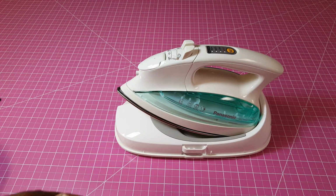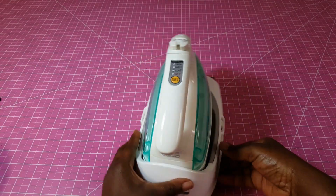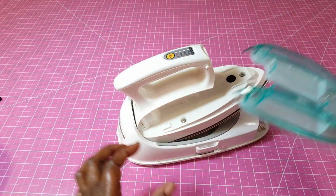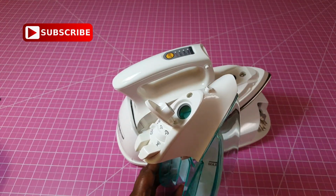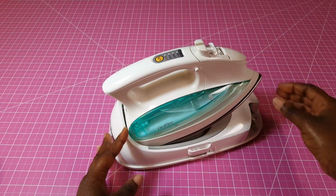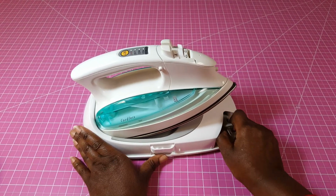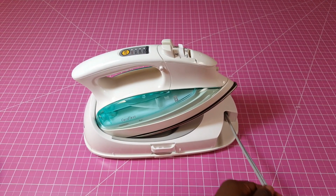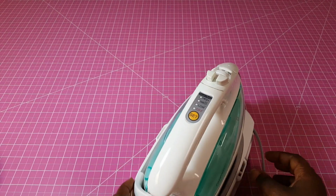I'm just going to fill some water in this and we'll just test it. So again, to put the water in, you just press this button right here to remove the compartment, and then you open this up and fill in your water through here. So I filled this with some water, so I'm just gonna slip it back in. It's so easy to do that. And then I'm just going to pull the plug, and then I'm just gonna plug this in. Okay, I plugged it in now.